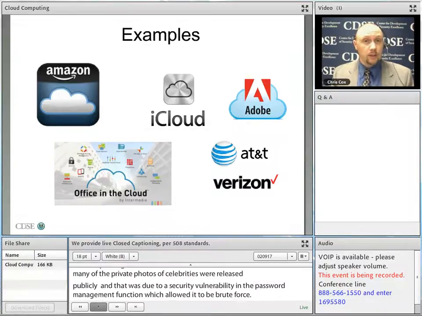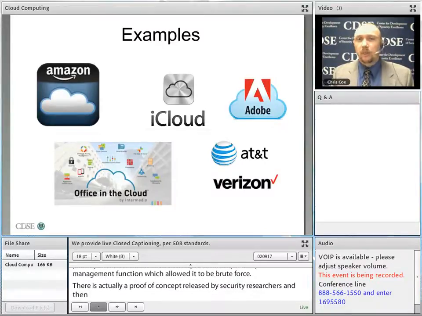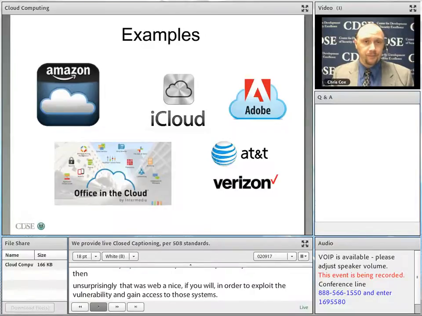So that particular vulnerability has been closed, but of course there's always other considerations and always the possibility of something else being discovered. So the cloud does have benefits, but it also carries risk, and we need to be able to balance that as we make a decision for a solution.